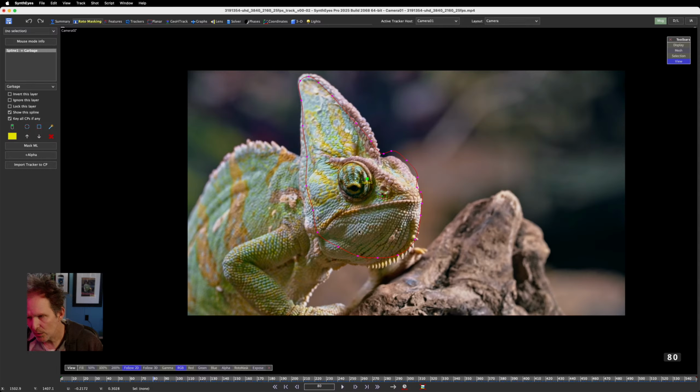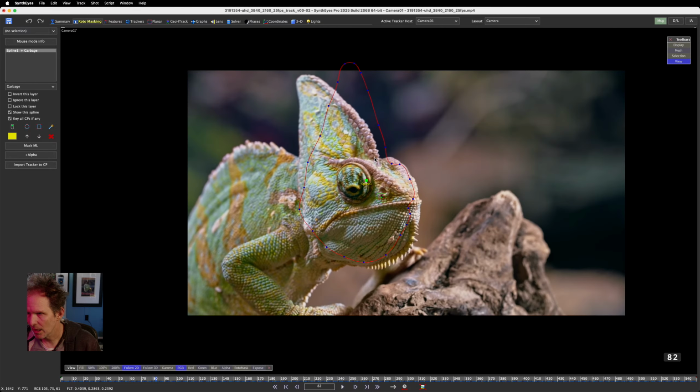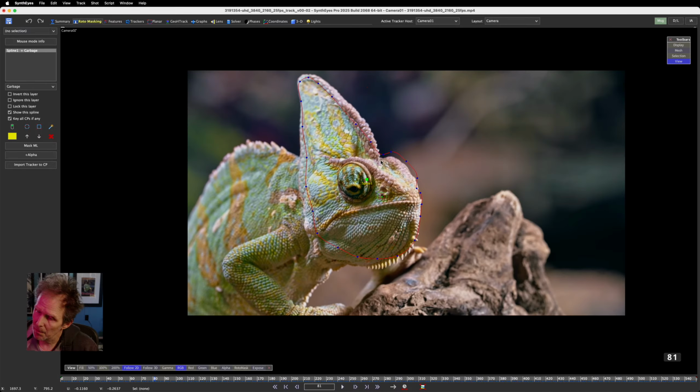What I'm not doing is selecting the whole spline and... I forget, is it control? Yeah. If I do this on frame 80, oh, maybe not. Never mind. I was wrong.